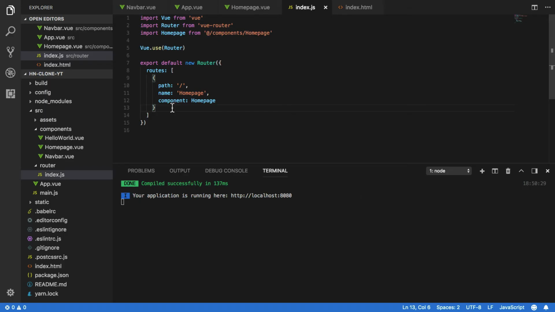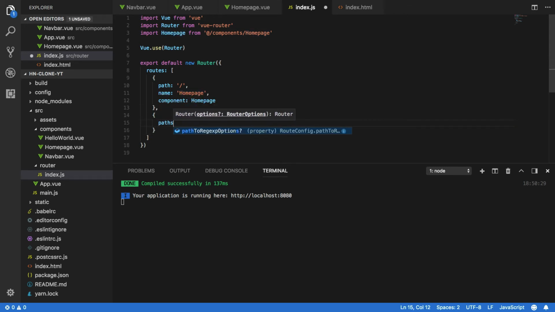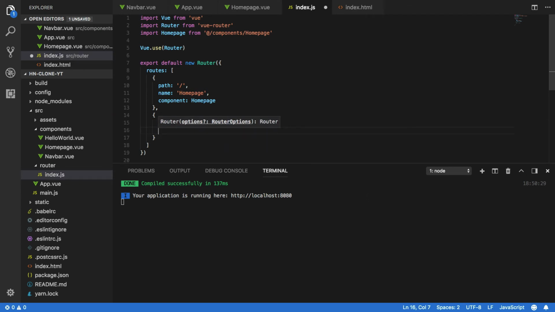So let's dissect what we've done here. Within our router object, we've updated the array of routes and specified that whenever we hit the / path, it navigates to the homepage component. Now, if we wanted to add more routes, we could do so simply by specifying more paths, like so, and then specifying the component that we wish to render according to whatever path is hit within our application. For now, we're going to leave it just as the homepage.